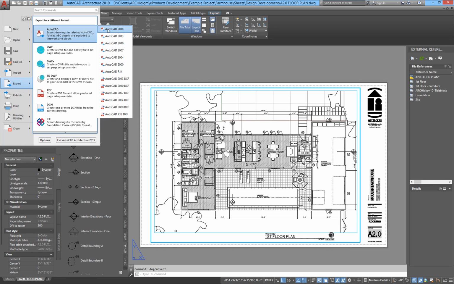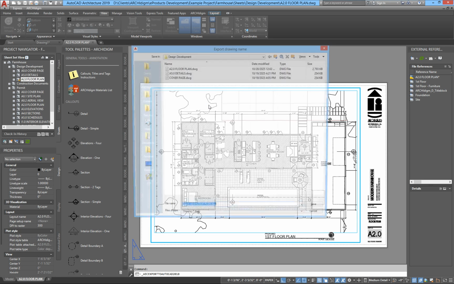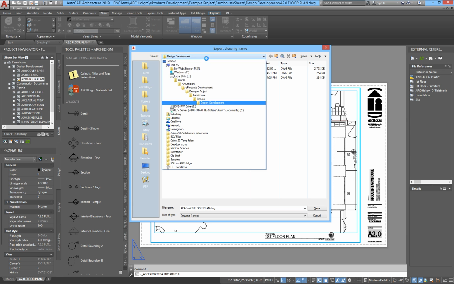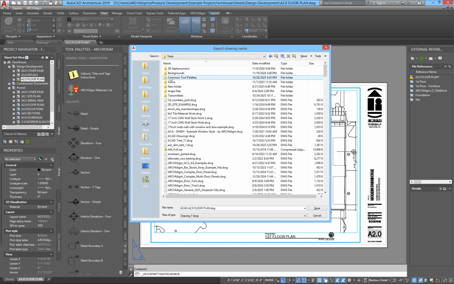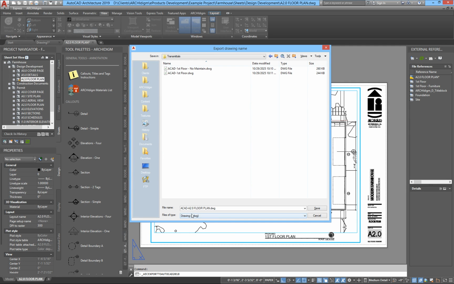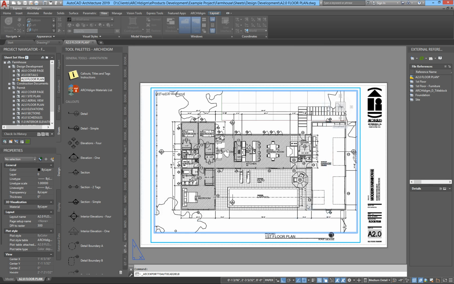So I'll just pick the option up here at the top. Then all it wants to know is where to put it. I'll go to C, in my temp folder, I've got a little transmittals folder here. You'll notice that when I do this, it puts ACAD dash in front of it, and then uses the file name. We'll take a look at where that comes from. It's a good idea to have something there. If you don't want it, you could take it out, but this makes sure you track that this is a converted file. And I'll go ahead and do a save.